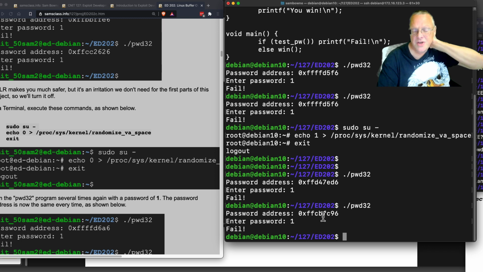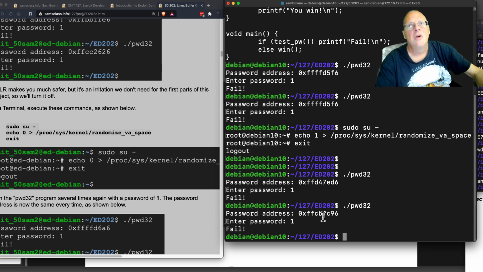As we're going to see, in order to do the simplest form of buffer overflow, you have to know where the program is loaded. And so we're going to turn that off.